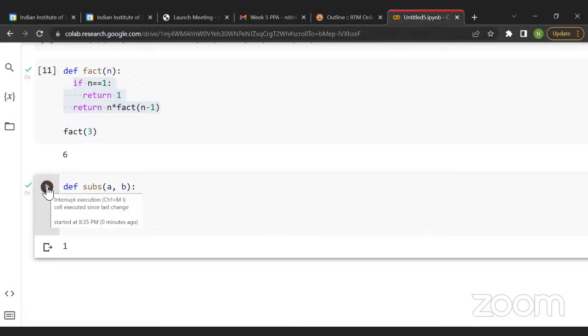Okay. Now my next target is, can I define some default value? Let's say my default value is 6. So what will this function return now? Let's say 2, 3.